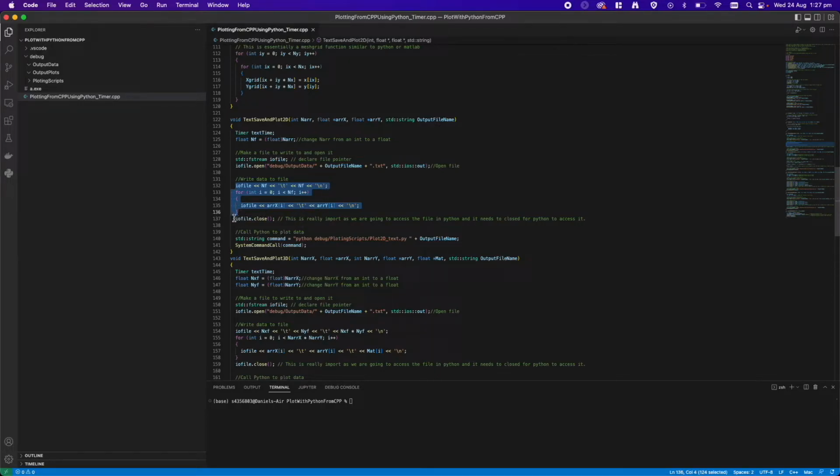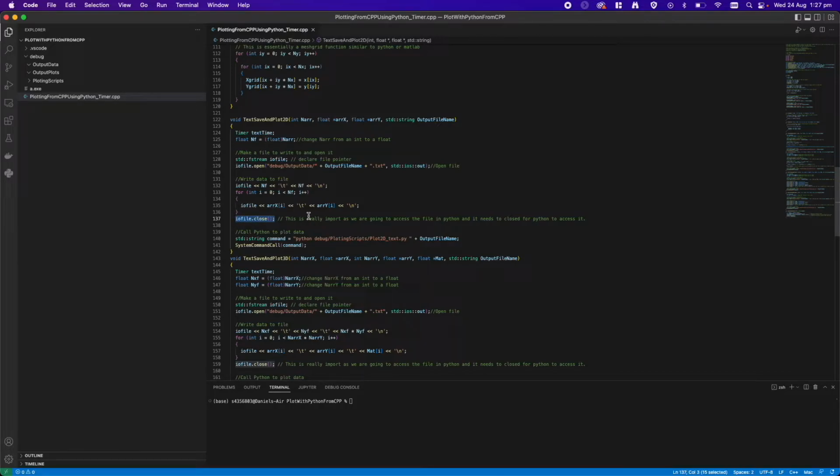Now, the thing at the bottom of the for loop here, this file close, is really important. Sometimes you can get away with not closing a file correctly in code. It is highly not recommended that you don't close files after you've finished writing to them, because it can cause problems, and in this case it will. That's because immediately after we've written to this file, we're going to read from the file in Python. So it's really important that we do close the file after we're done writing to it.